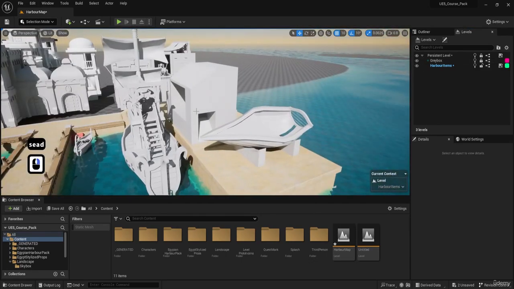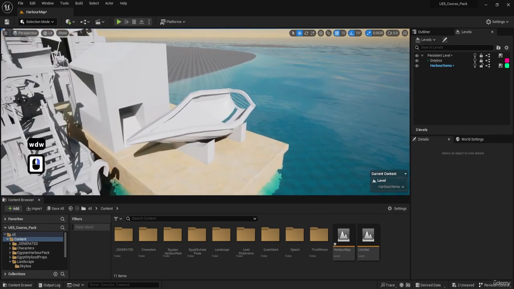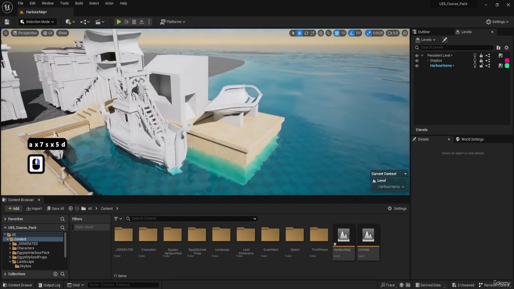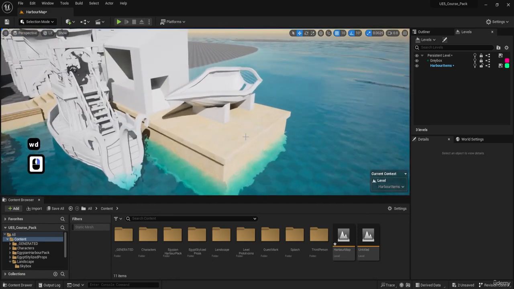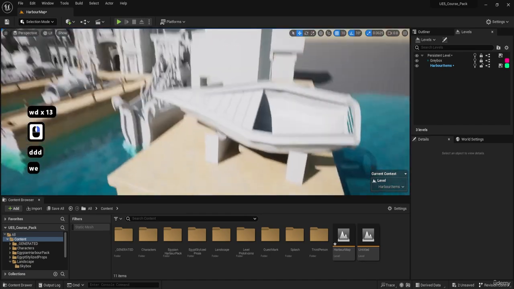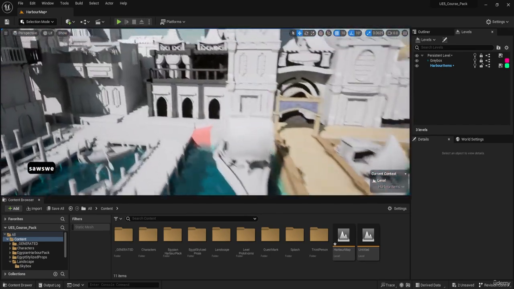We'll still need to work on this section. This is like a bit of a post or a small section for the harbor, an extra area where we'll keep it more open. We'll set it up with some props and whatnot to break off the surface area. But in general, more or less, this is going to be quite all right.